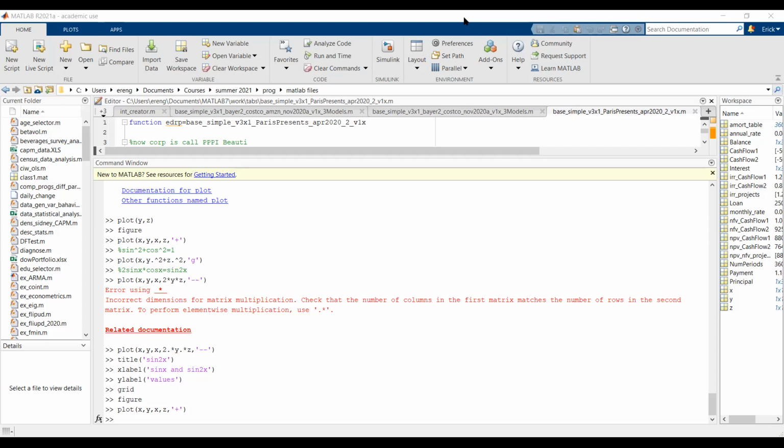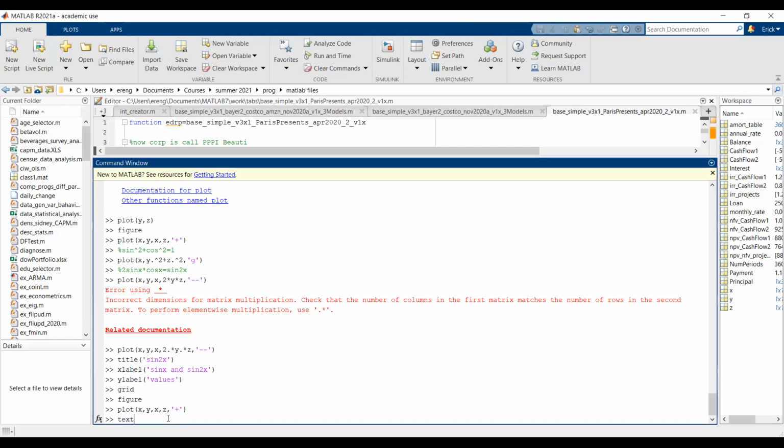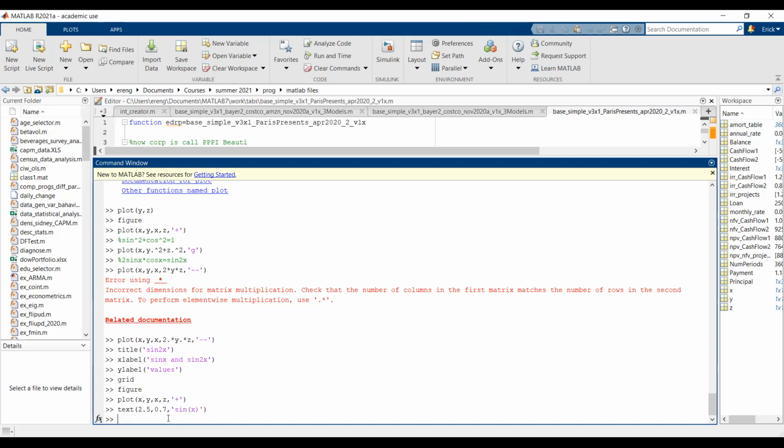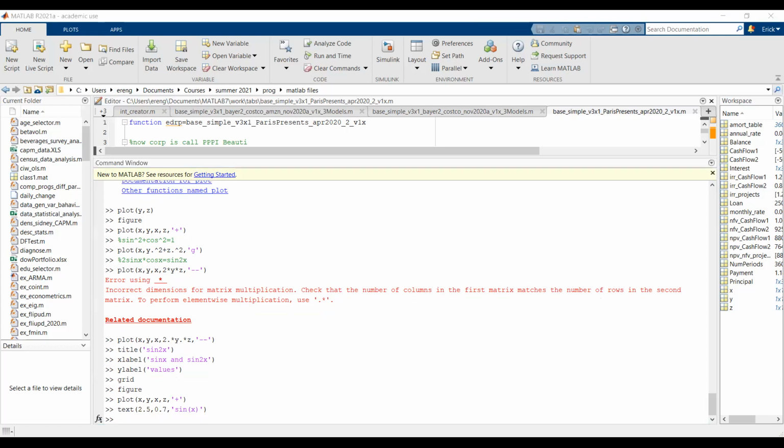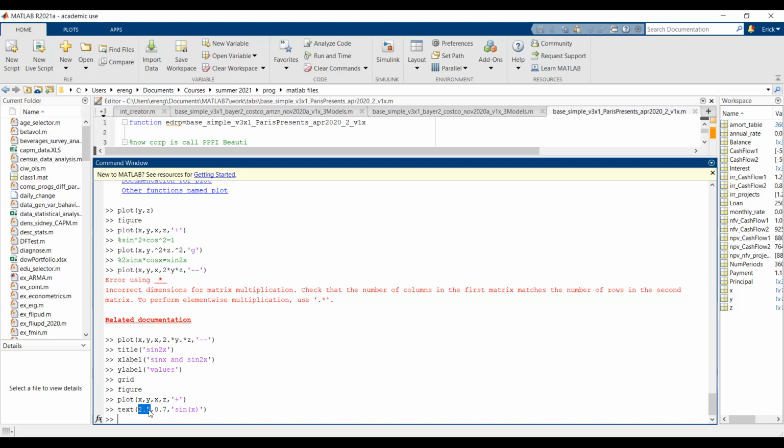So what I can use is text, and in text I need to put the x position, the y position 0.7, and then what you want to write, sine of x. Take a look at what happens. Here we go, sine of x. And then you can do the same for cosine of x. Text takes the x dimension, the y dimension, and what you want to write.